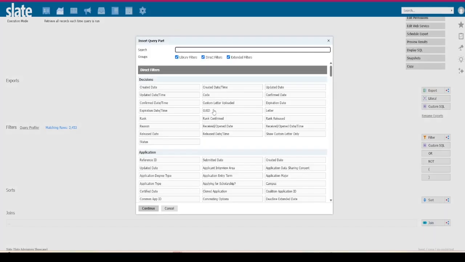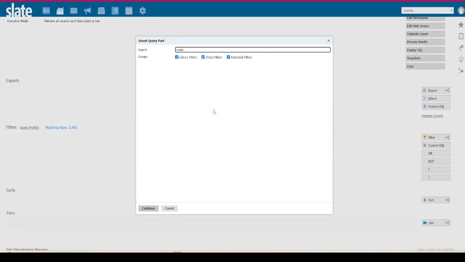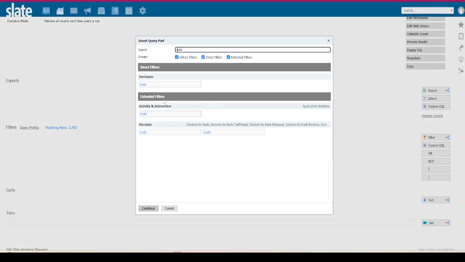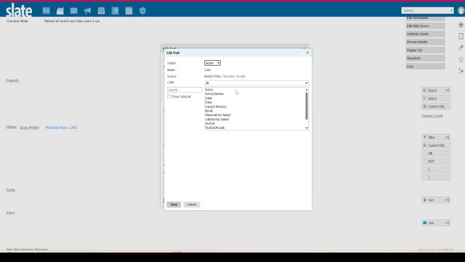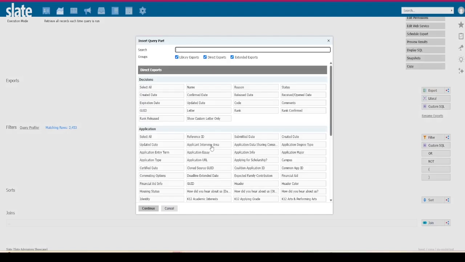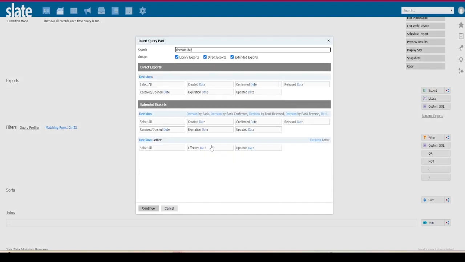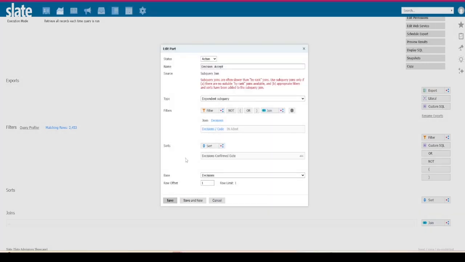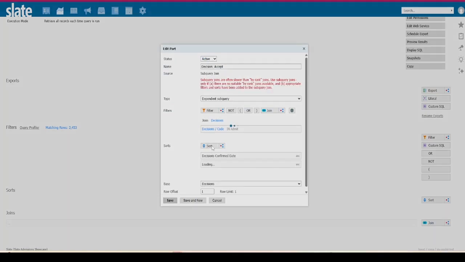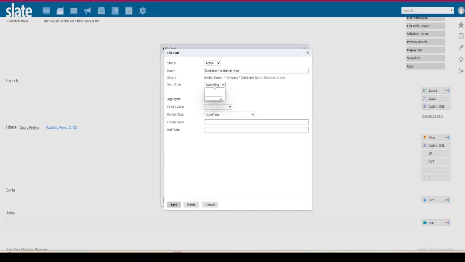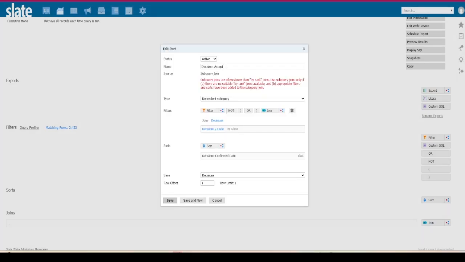And we're going to add a filter of code, because that gives us the option to choose which decisions we want. And let's do admit. And we can sort this by decision date, and maybe we want confirm date. And this would give you that first admit, but let's go ahead and do a descending sort, so we get the most recent admit decision.